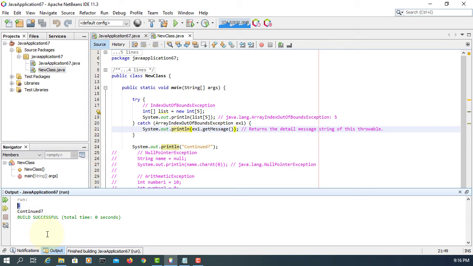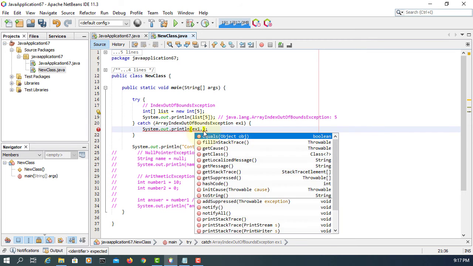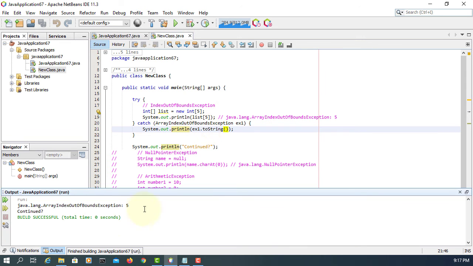Say number 5, something to do with number pi, okay? You can use the toString method. It says, okay, the name of the array, and then there's number pi. That might be more useful.